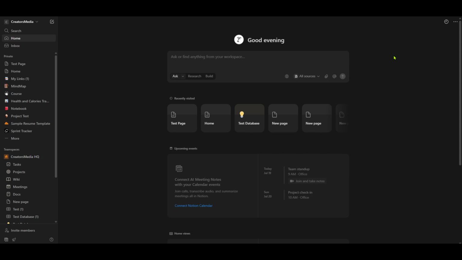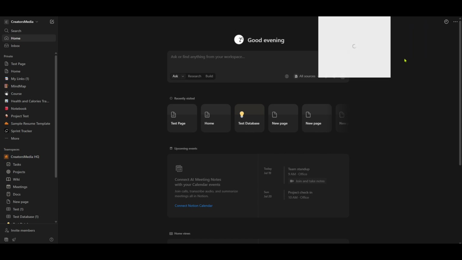After downloading the Web Clipper, follow the prompts to complete the installation. You'll know it's properly installed when you see its icon appear in the corner of your browser toolbar. This little button will become an essential part of our conversion process.